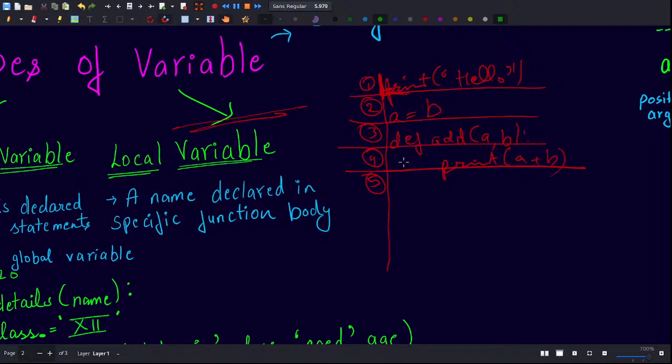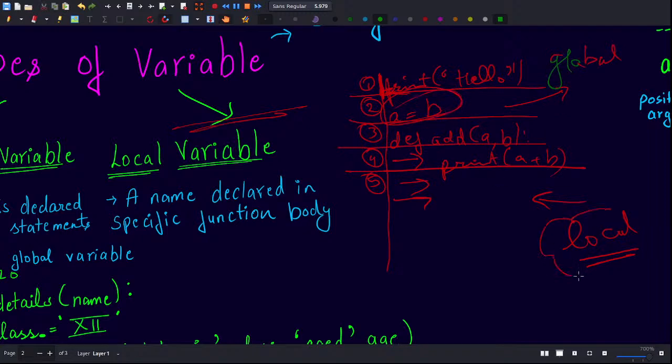So the thing you are seeing, whenever you come inside this function, it is a local variable. And here, the thing is global, because this will work for all, and the local one will work only for the function add.